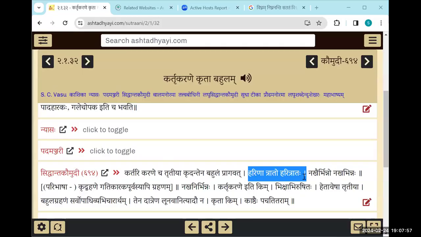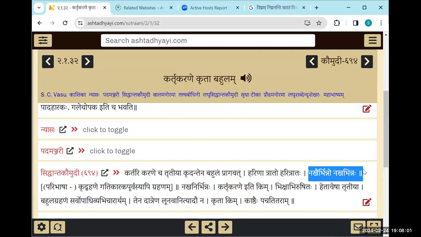Good. See, this is how you open up your universe, okay? What do you need? A tritiya that is karta or karanartha combining with a kridanta. Kritaha is kridanta. That's all we care for. Make sense? So you can see the scope is not small. It's very wide now. What did he give now? Harina trataha. Then what? Nakhair bhinnaha. Nakha bhinnaha. What do you understand? Nakhaihi bhinnaha.